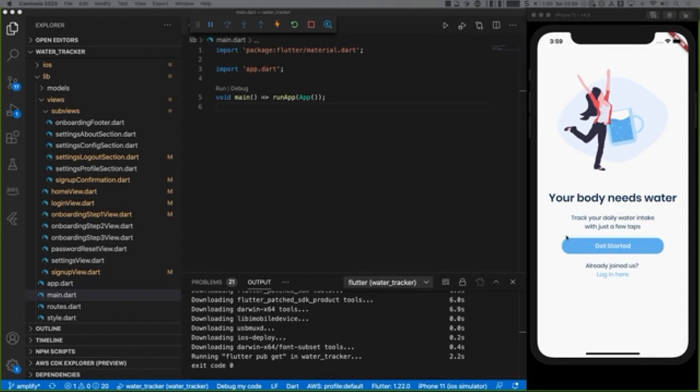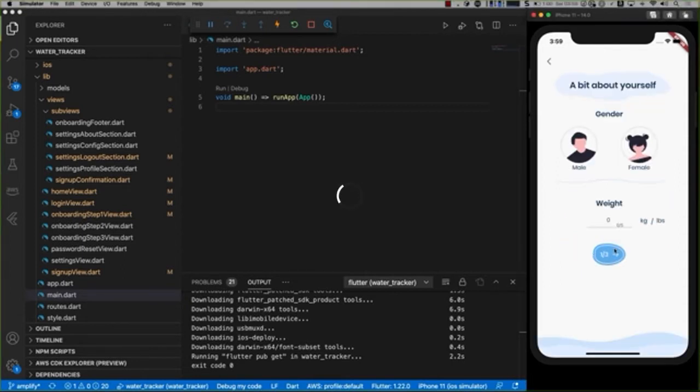So you can see some of the functionality I've already built. Firstly, I'll go to Getting Started. You can see I have a page showing you a little bit about yourself.